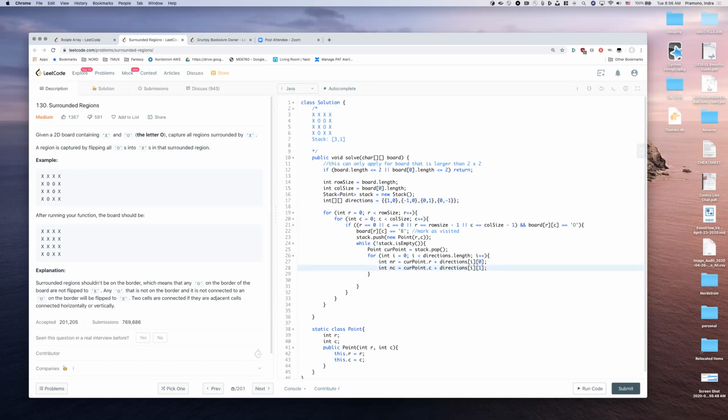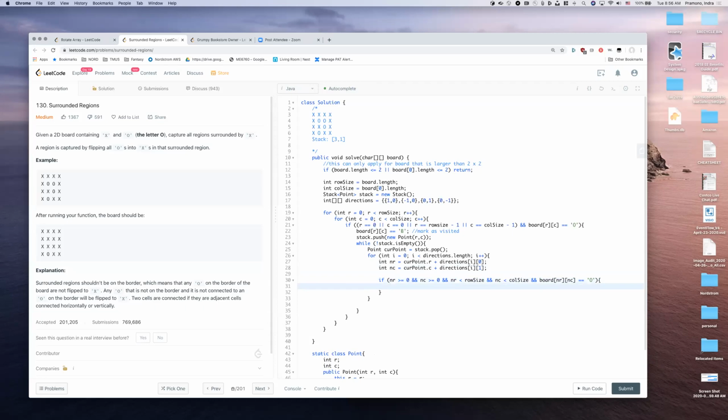Now we need to check whether they are O or not. So if NR is greater than or equal to 0, and NC is greater than or equal to 0, this is row size, and lastly board at NR and NC equals O.